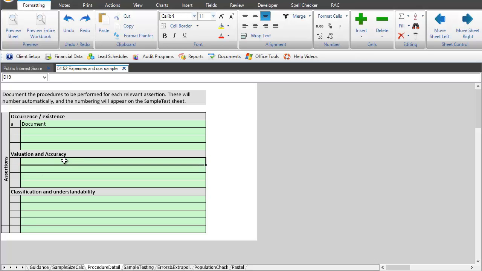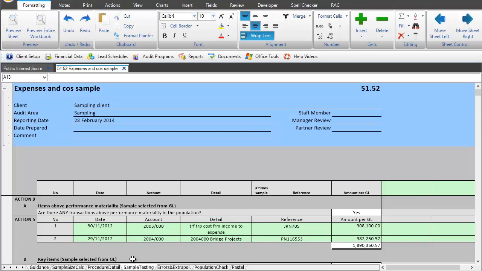All right, now the procedures that you are putting in here are probably going to come from your audit program. So don't go and design new procedures here. Your audit program should be specifying how you are addressing these various assertions that you've selected. Okay, in this case I'm not going to go through too much detail. I'm just going to document 3 items. You can document multiple if necessary, but the point here is go and put procedures in for all the assertions. Okay, once I've done the procedure detail, I can go over to my sample testing workbook.